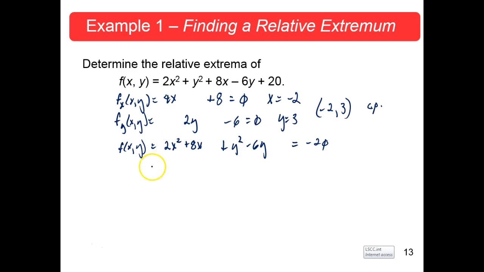In order to complete the square, first thing we need to do is factor out any coefficient for your quadratic term. So factor out the 2, and that leaves you x squared plus 4x blank plus, and we don't have a coefficient here, so y squared minus 6y blank is equal to minus 20. Haven't changed anything yet, right? Except just factored out the 2 from that term. How do we complete the square there? Does anyone remember the technique?